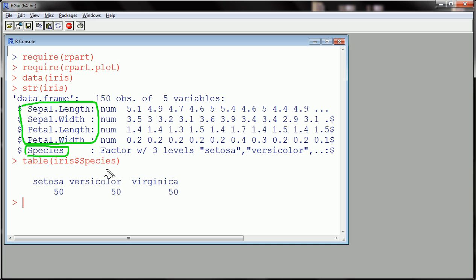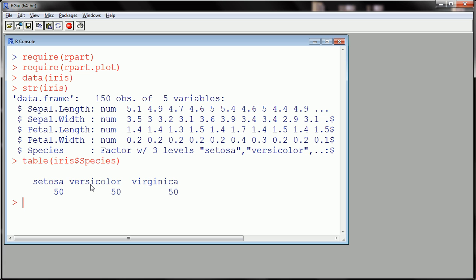Okay, so since our target is a categorical variable, we're in the general techniques of supervised learning, specifically classification. So we have many choices here: k nearest neighbors, naive Bayes. We're going to use classification trees here.